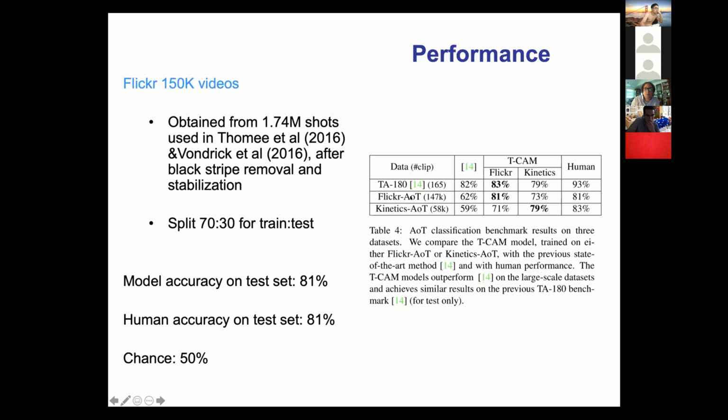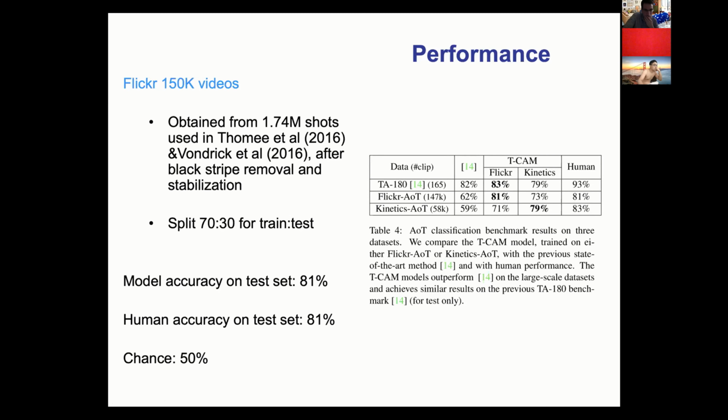But the big change was with these large-scale data sets. When we took the old algorithm and trained them on the large-scale data sets, performance fell a little bit, but these were the trained correct detections. But when we were able to train on our large-scale data sets, we got much better performance, approximately 80% correct assessment. And this is very close to the humans' correct assessment on this.